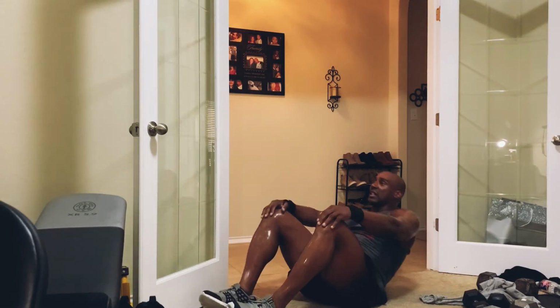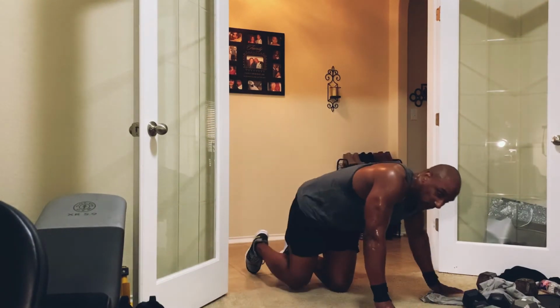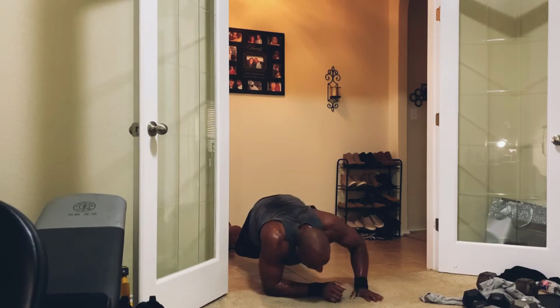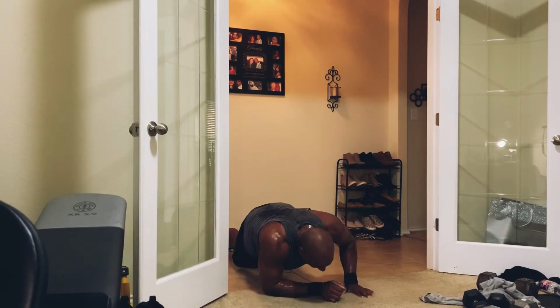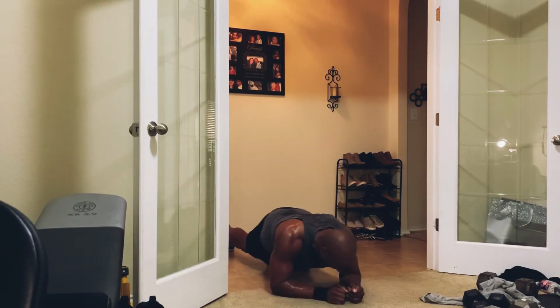Ready? Here we go. 1, 2, 3, 4, 5, 6, 7, 8. 2 more, 9, 10. All right, back into the low plank. Lead with the other arm. 5 reps. Here we go. 1, 2, 3, 4, last one, and 5.